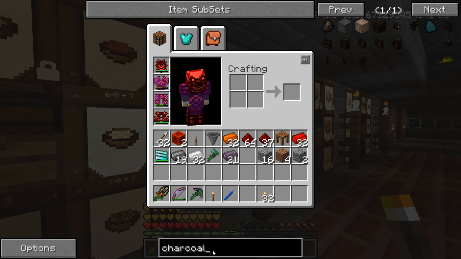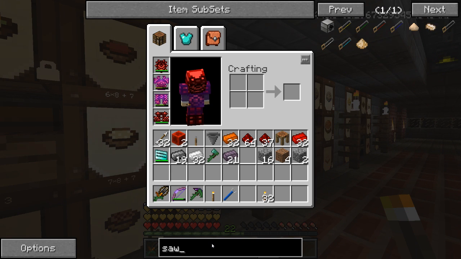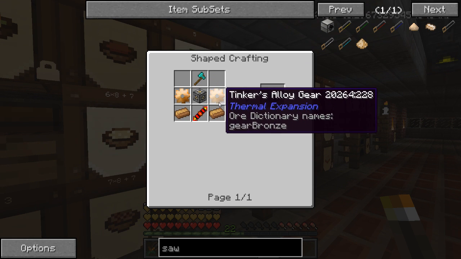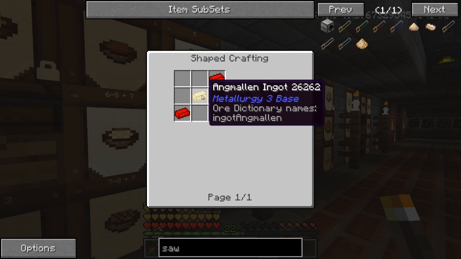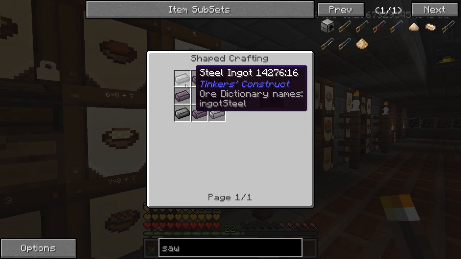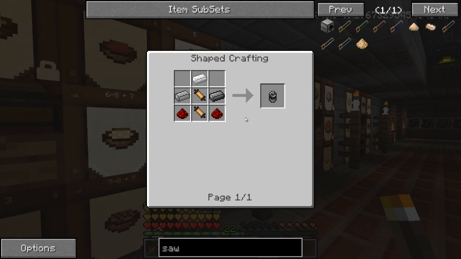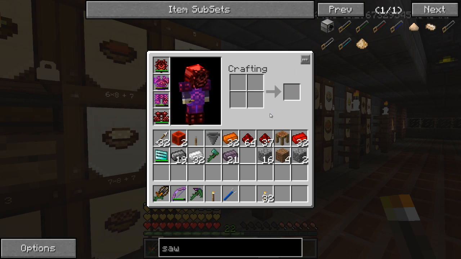Right, so first off is the basic sawmill. A sawmill is going to cost us a cobalt axe, a load of bronze as well, and a Redstone reception coil, which is easy enough. We've got plenty of those materials. And the machine frame. Now the machine frame uses steel, and motors use steel and a bit of aluminium and a bit of copper and all that. All that's fairly easy to make once you've got the materials.